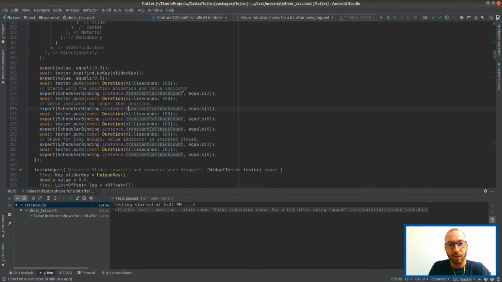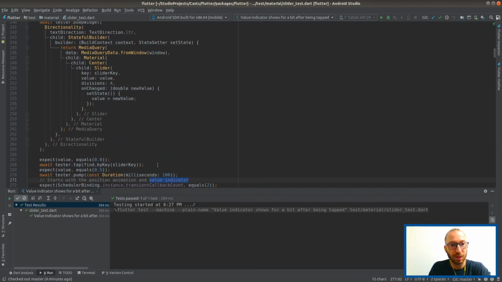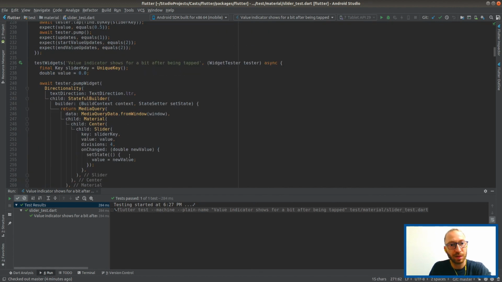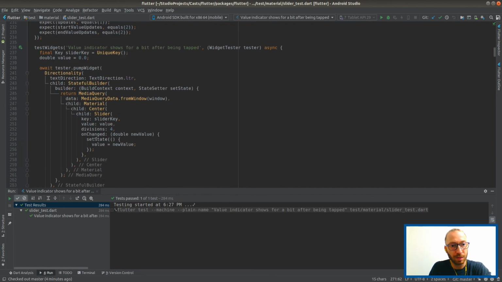Like, maybe that's not good enough. Check for animation. Maybe we need to add. So there's no value indicator over here. I mean, it's nice that you think that there is and there isn't.